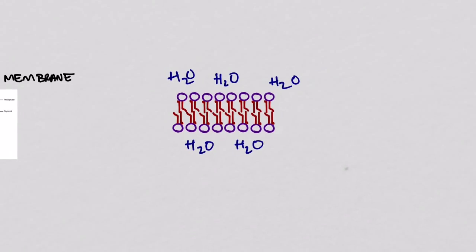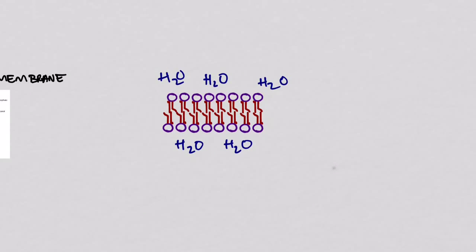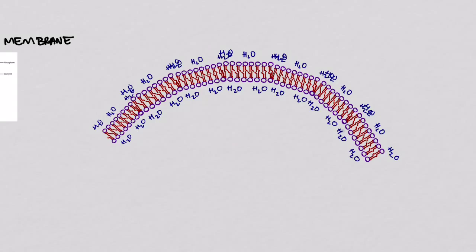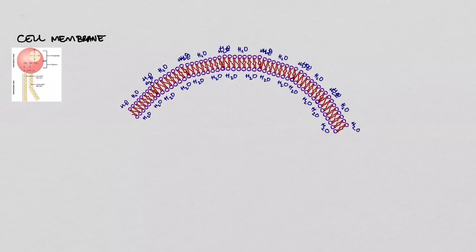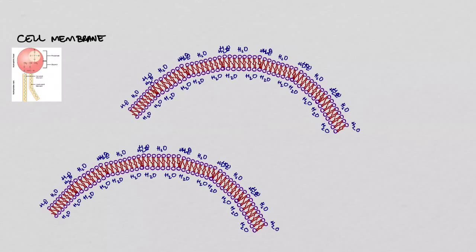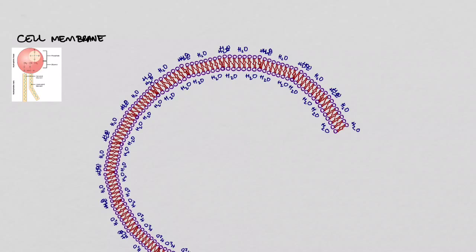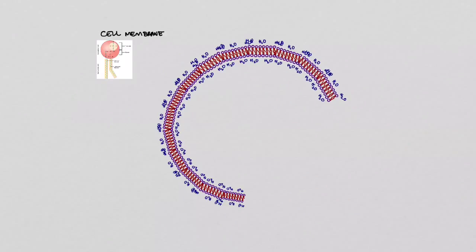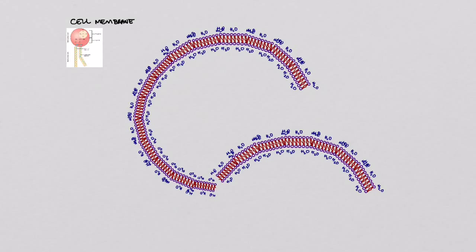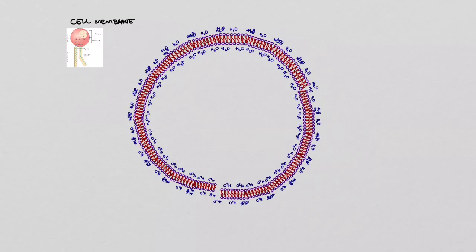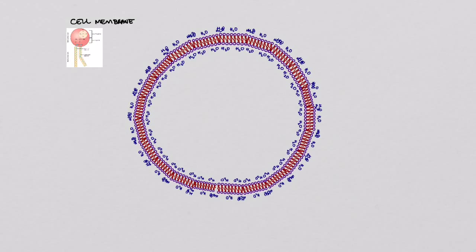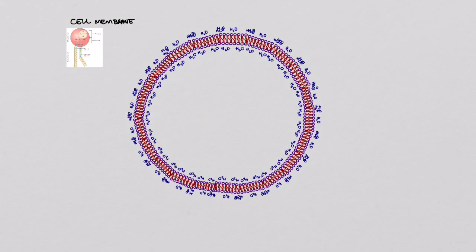So, what if we extended these tails further out? Okay, so here you can see I've extended the membrane a little further, and we can go even further than this. If we take this whole thing and flip it, rotate it this way, you can start to see we're getting something that looks remarkably like a cell membrane. Indeed, because it is a cell membrane. So here we go. Zoom way in.